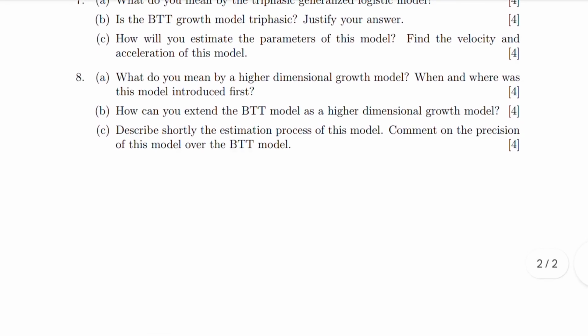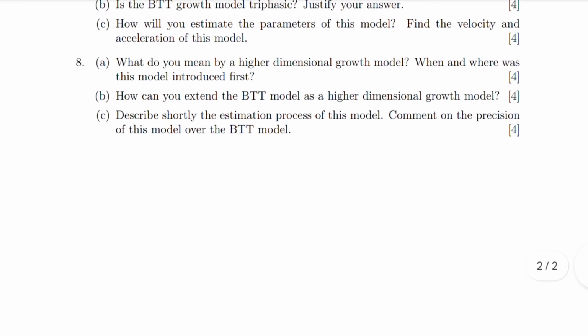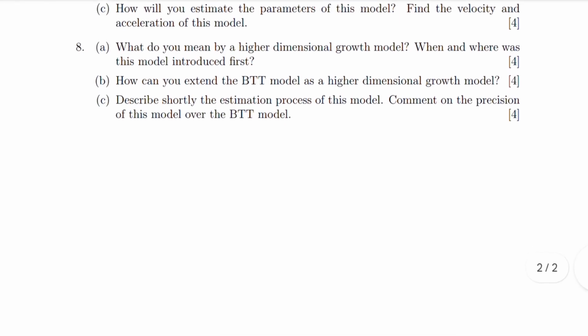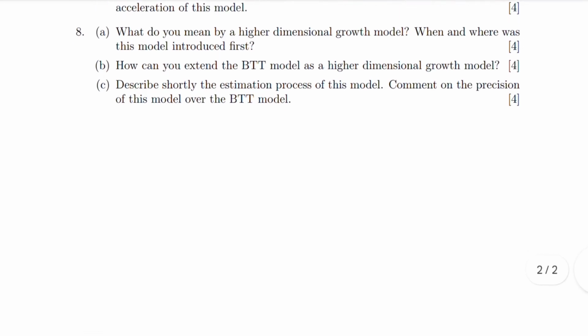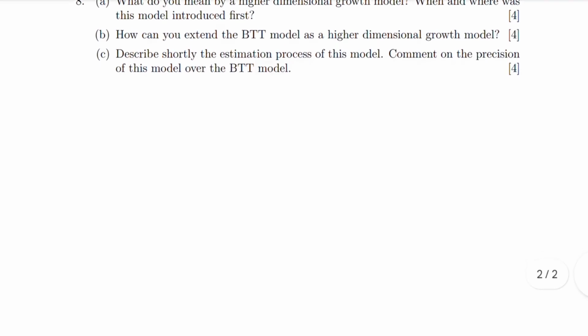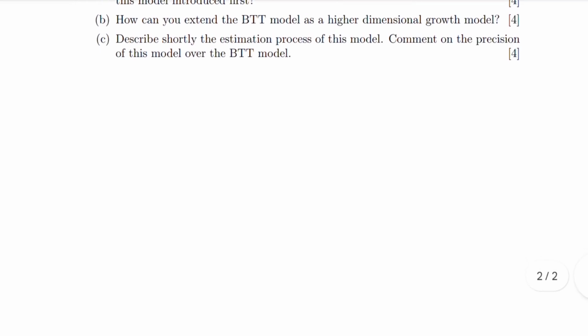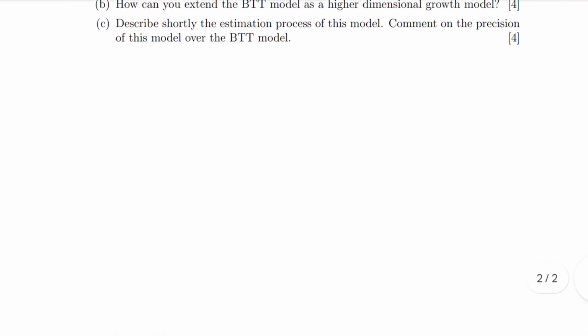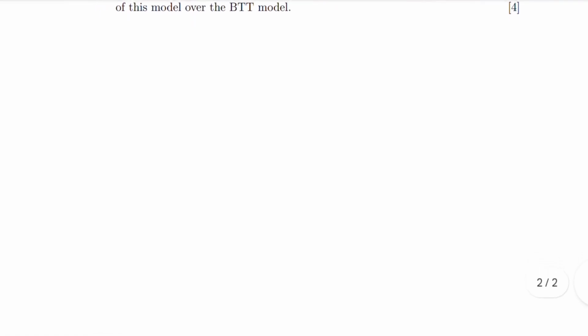8. A. What do you mean by a higher dimensional growth model? When and where was this model introduced first? B. How can you extend the BTT model as a higher dimensional growth model? C. Describe shortly the estimation process of this model. Comment on the precision of this model over the BTT model.